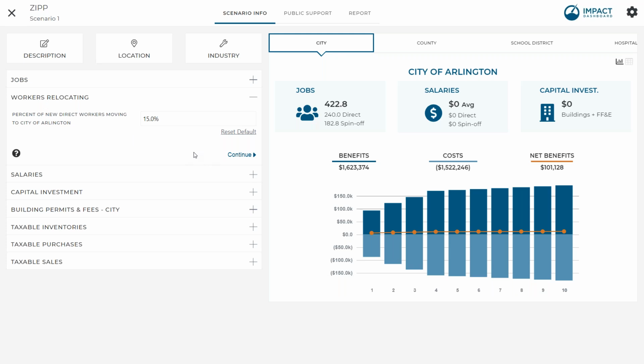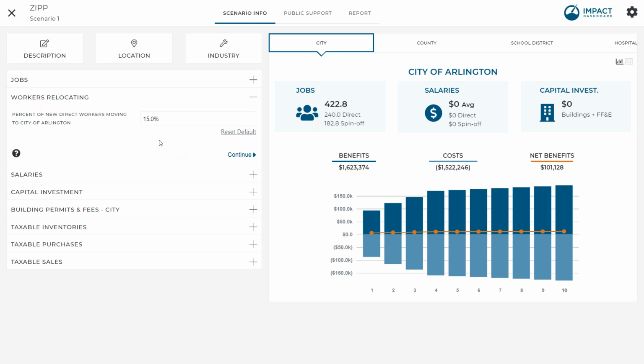And again, this idea of individuals or new worker households relocating to the city has implications throughout the model for us, as we think about potentially new homes being constructed and possibly property tax being collected on those new homes. But on the cost side too, you can think about it from the city's perspective. There may be an increase in cost to provide city services, police, fire, EMS, those sorts of things can all increase as you have more population. So this is kind of an important one.